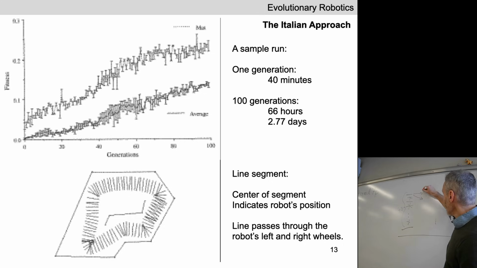So they repeated this process again. They evaluated all these new individuals for another 40 minutes and another 40 minutes. I don't know if I did my math right here, but after running 100 generations of this on the Kepler robot, after 66 hours of experimentation time, or a little less than 3 days, they got this, and we'll talk about this in a moment.